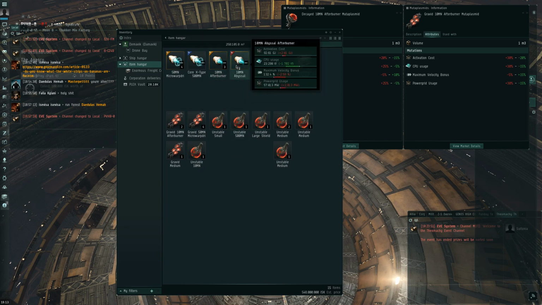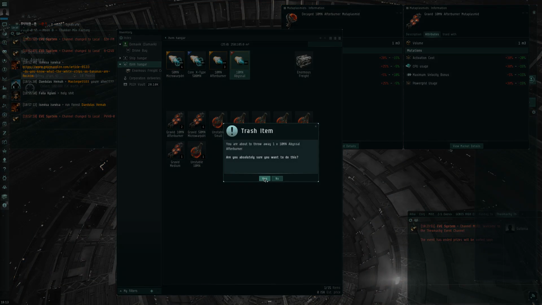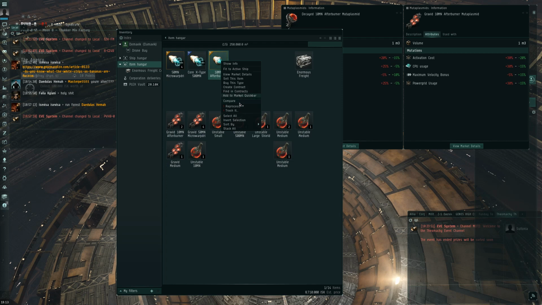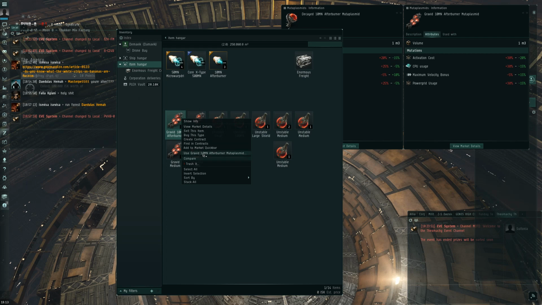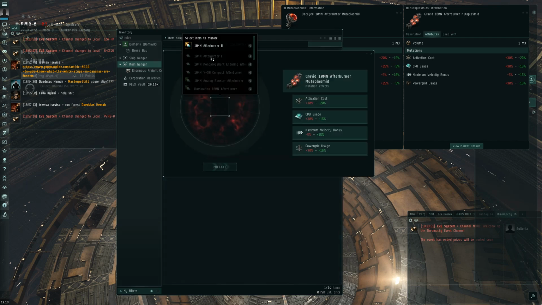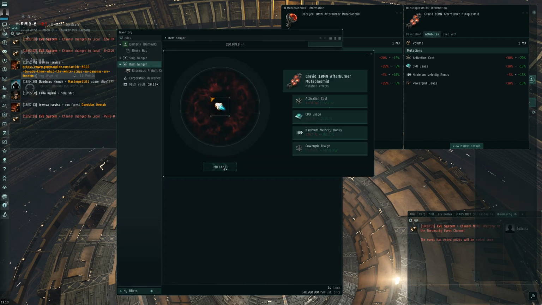So you won't get much. Basically, you'll have to sell it or trash it, and since this is really weak, let's just get rid of this one. Also, not just on the stats, if you just mouse over it when it's in your hangar here, you can see what happened to it as well. It's a really quick way to see if it's good or bad. We'll make a few more of these afterburners with our Gravid Tenement afterburner, just to give you an idea of how this works.